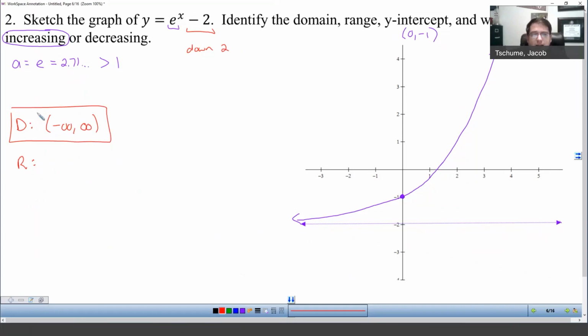If you look at your y-axis to find the range here, the lowest y value you get to is -2, which we don't include because we can't touch that imaginary line there. And then if you go up, you can see once again that your graph increases up forever, so it will once again have a range all the way to infinity. So your final range is from -2 to infinity. We found the y-intercept and we sketched the graph as well.